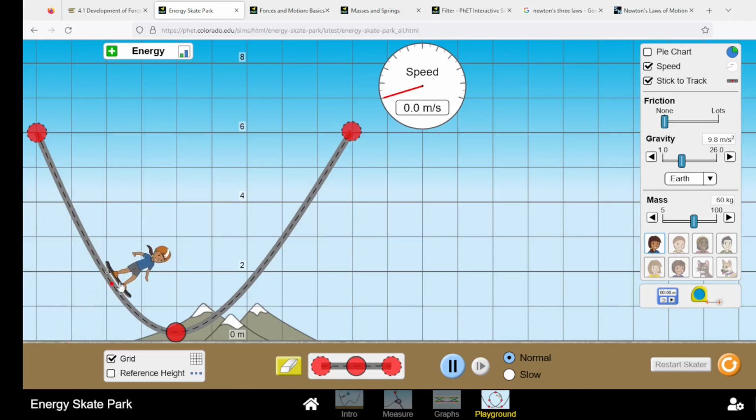So what Galileo did was he would start rolling balls, and here we're going to roll our skater from different heights, and he would notice that if I let our skater roll here from a height of 1 meter, let's see what happens to her. She comes back to a height of 1 meter. And in fact, here in her frictionless skating track, she just rolls back and forth between 1 meter and 1 meter. Okay, so that worked.